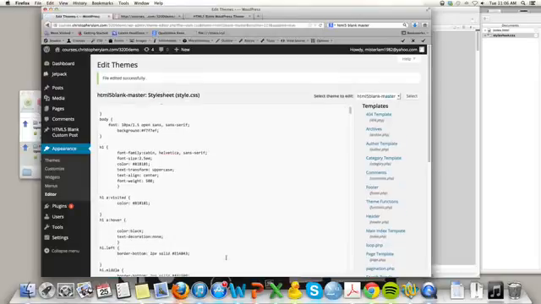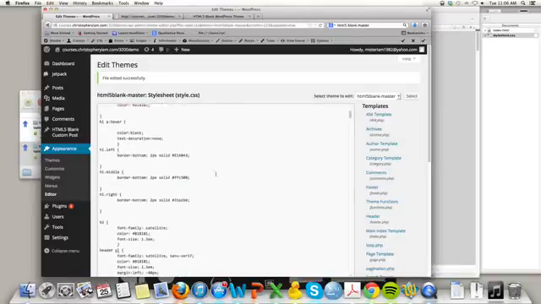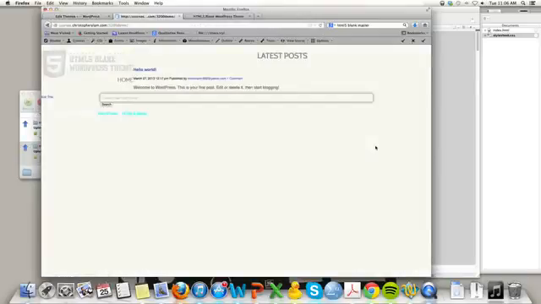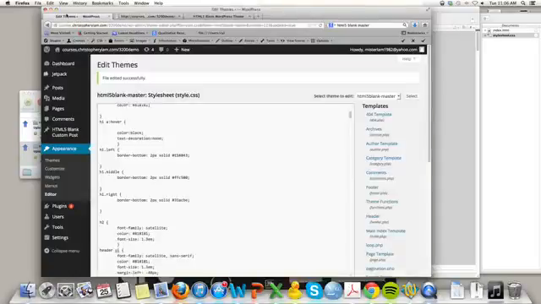So far we haven't done anything; we've just replaced the existing CSS, which was nothing, with the CSS that we've already created. If we refresh, it looks different. It doesn't look good, but we can tell that it's taking some of our styles. So that's step one.